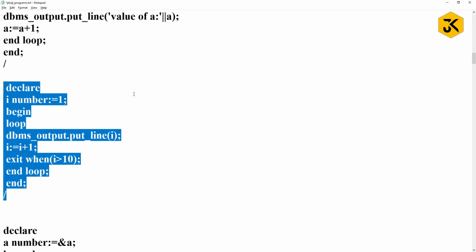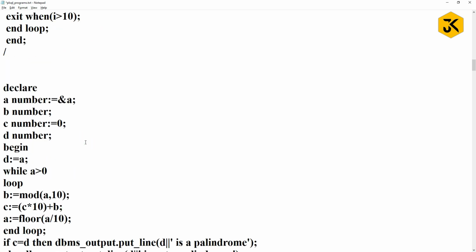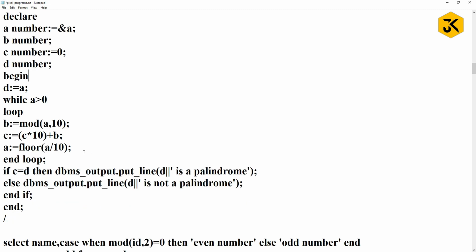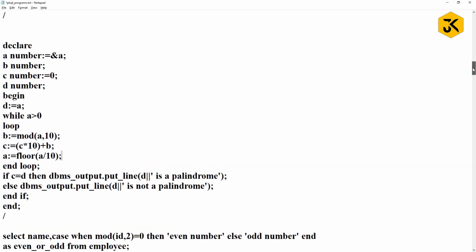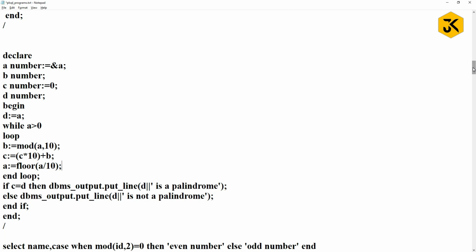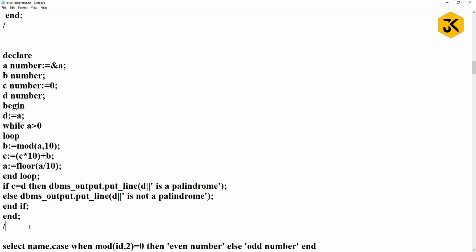Okay? Fine. So this is the way you can work with various kinds of control statements, right? Not only this, we can have various kinds of applications, something like palindrome or not, sum of the given numbers, Armstrong of a number, reverse of the given number, whether the given number is a prime number or not, all those things, right? So here you can observe, I have taken a simple block of lines of code. This block of lines of code is meant to define whether the given number is a palindrome or not.